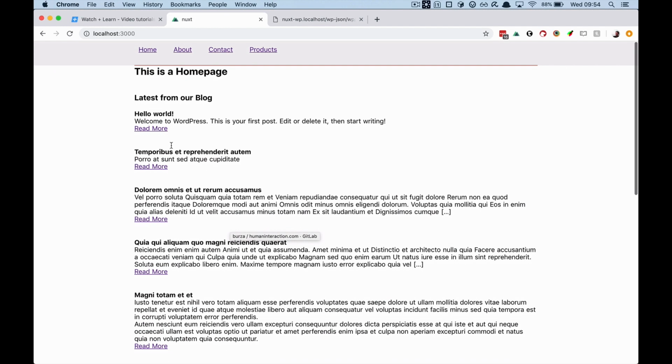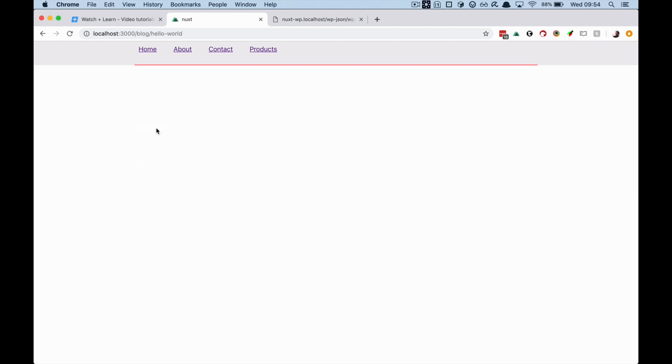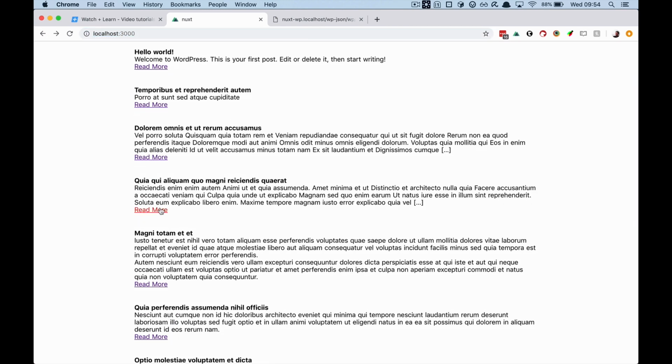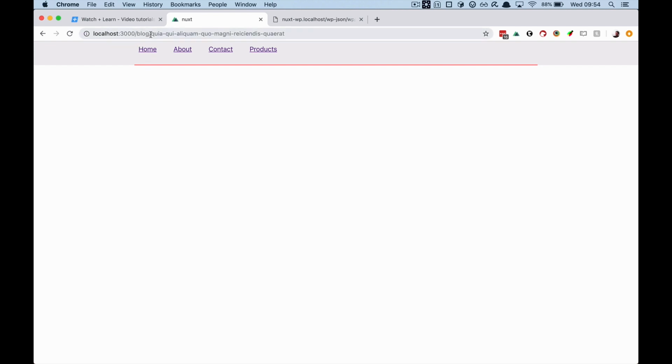So if you go right here, as you can see, we have a read more link. And if I click on it, I go to blog hello world. Of course, I don't have anything in my _slug file, so we don't get anything, but we get to this route. If you go back, you go right here, you can see blog and then this lorem ipsum text. Okay, so this is great.